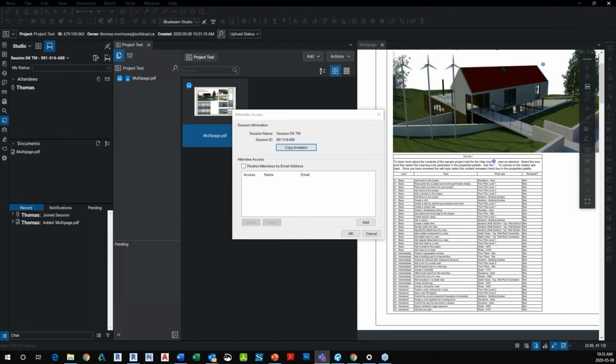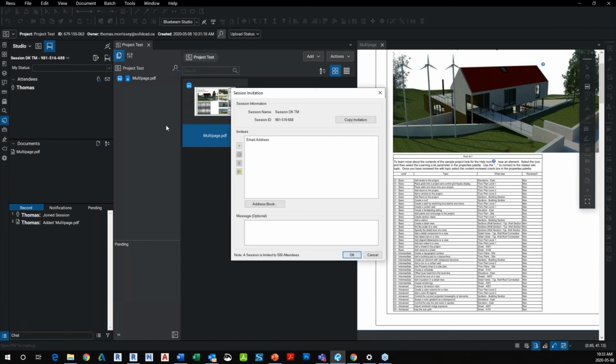Dan should get that in a couple of seconds, hopefully, and then he can access it. So I'm going to press OK. Dan now has that. It's not restricted anymore by the email address. You can obviously create an invite in here by adding an email invitation, or you can go in here and add in someone's email address. I'm not going to do that because I've already sent the invitation in the background.